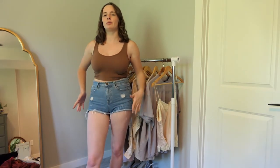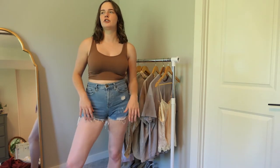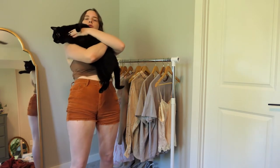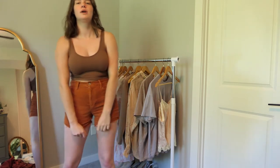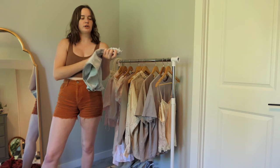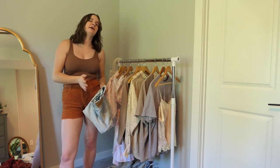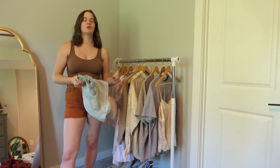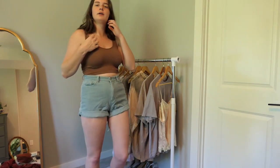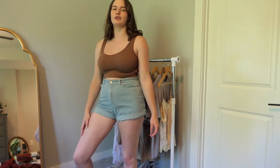Now going through all my bottoms, starting with shorts. First is a pair of distressed shorts I thrifted — just casual comfy summer shorts that I'm definitely keeping. Next is a pair of orange corduroy shorts that I don't really wear that often, so I'm going to sell them. Next is a pair of orange tab Levi's I thrifted a long time ago — I still love them but they never really fit and they're too small, so sadly I have to sell them; they were one of the first pieces I ever thrifted. Then there's another corduroy pair — gray — that I actually wear pretty often. They're super comfy so I'm keeping those.